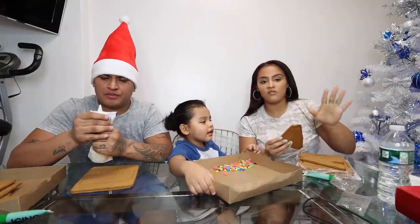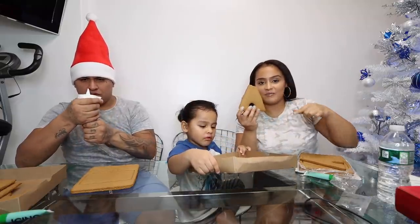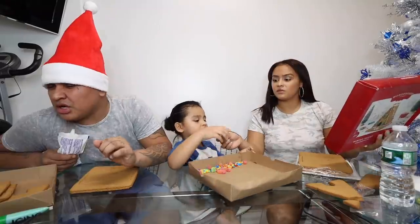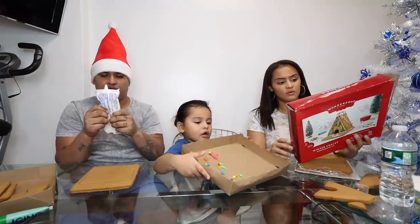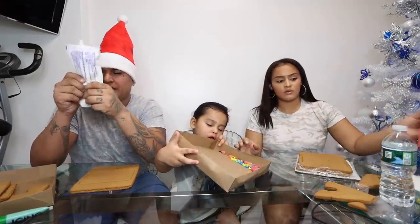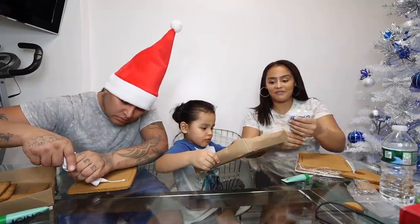So we're starting off a little rocky, because as you know, toddlers wanna do their own thing. And the top part of my little house broke, but I can fix that. I think I bit this all crooked. Massage white icing for 2 minutes. I just opened it. I have to massage it for like 2 minutes. Grayson's giving me anxiety with that candy. He just keeps dropping it everywhere. By the time it's time to put it on the house, I'm not gonna have one piece left.